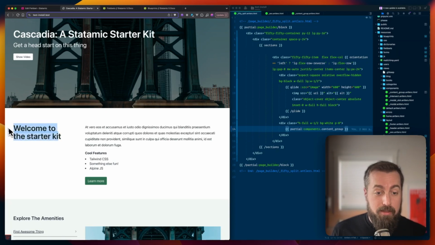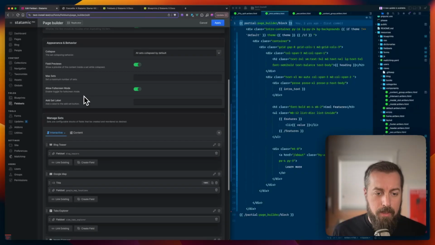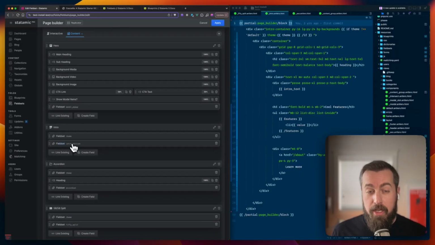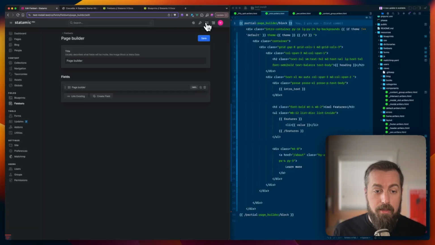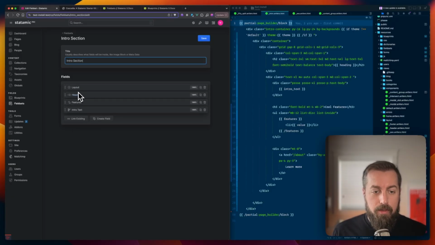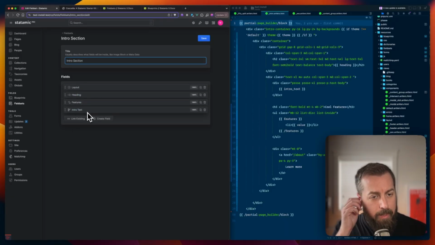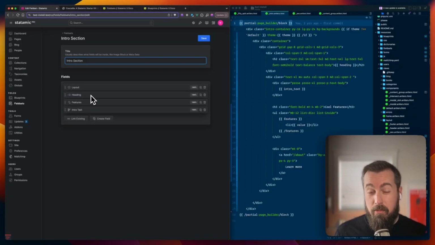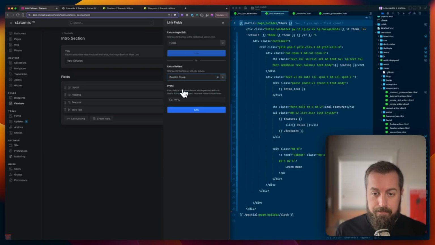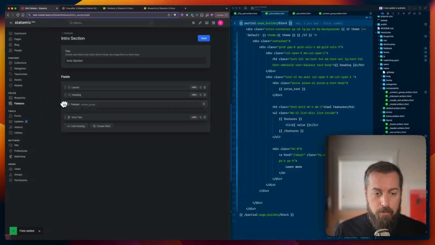Maybe I can just replace this with my new field. Look in my page builder and go to my content, and I've got this intro section. It's its own field set already, so let's go take a look at that. Cancel that, and we'll go back to field sets and the intro section. So we've got layout, heading, features, and intro text. So maybe it's just the heading that I want to replace with my new content group. So let's just link that right away. I'll look for the content group like that. I'll just move it up here.